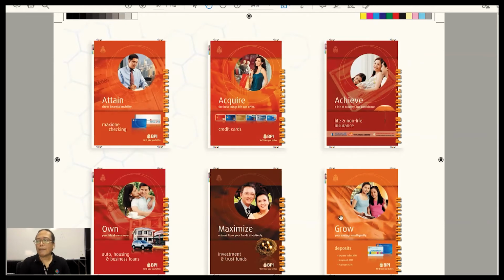We use the same color scheme, mainly red and its tones and shades. If this is red, this is a shade of red. This is a tone of red. Orange is basically a tone of red as well.